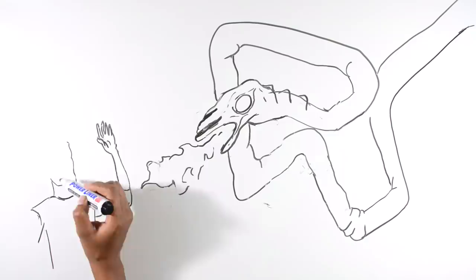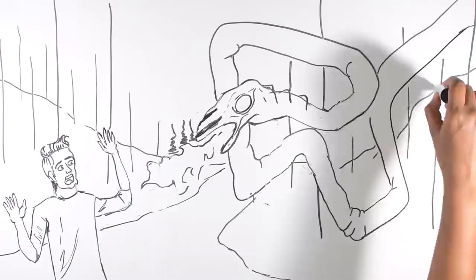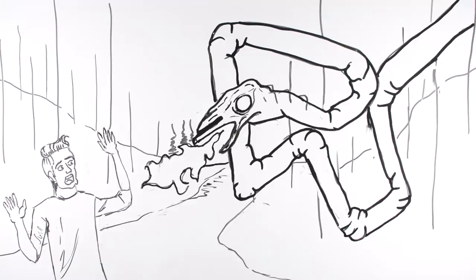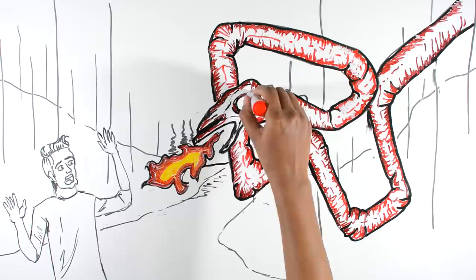Short Horse is basically an evil version of Long Horse, created in a trial to make a replica of Long Horse, but something went wrong. We don't know exactly what went wrong — we only know that it's not good for humans. The scientists could not keep it; Short Horse escaped from them and is out in the woods, dangerously open to attack anyone. And yes, Short Horse preys on humans.